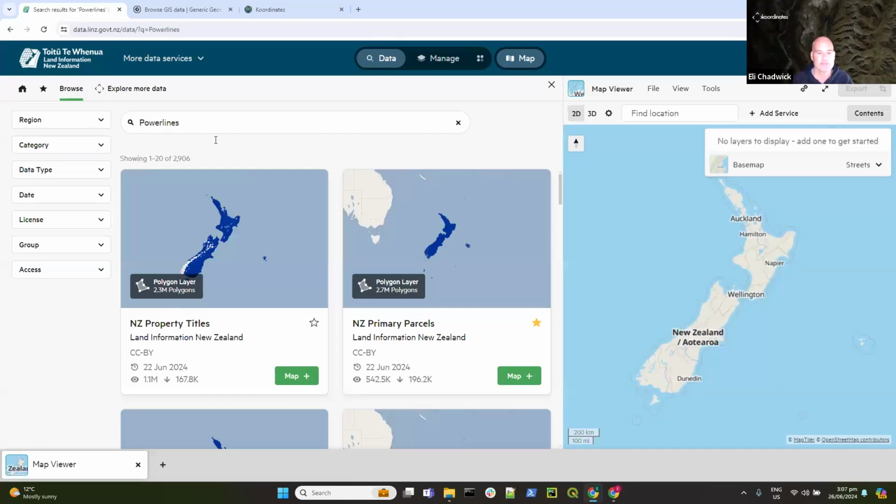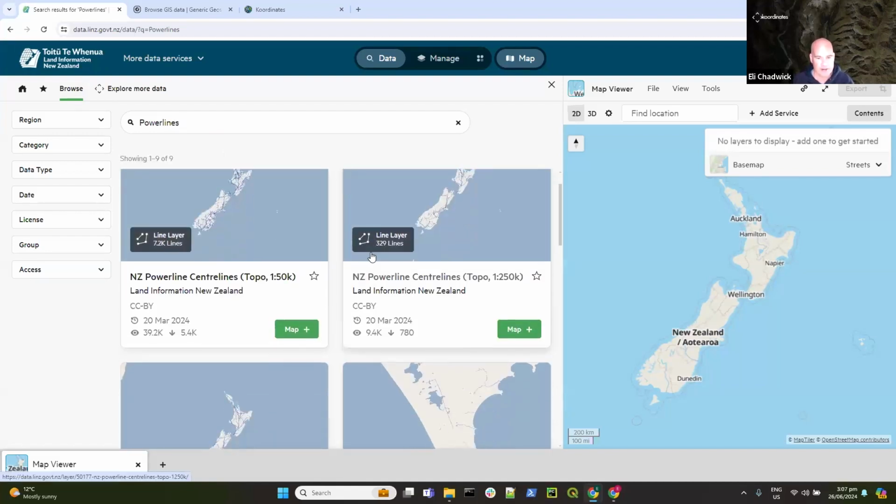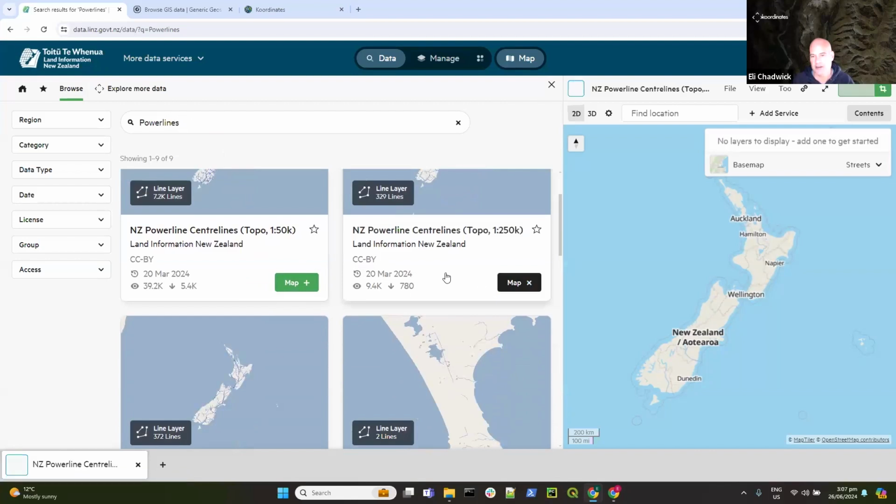Of course, you don't have to go to LDS. You can take your data from wherever you like. You may already have a bunch of data sets sitting around that you want to publish up to Koordinates. The other thing I'm going to do today is use no desktop software, which is another quite big advantage of doing it this way. You don't actually have to publish out of desktop software. You just simply copy files or ingest them somehow onto your Koordinates site.